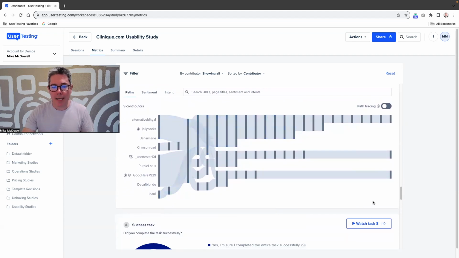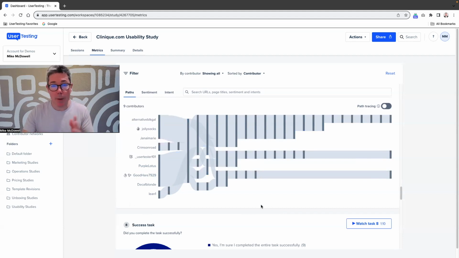So here is a representation of all of my users in this study, all my contributors. This is what they did. As you recall, moving down, highlighting their individual screen names shows us their unique paths. Now, we've got some variability in this, and this is what's great about an interactive path flow: you can see where you've got outliers. I can see three potential outliers, maybe four or five even, doing different things, going from shorter paths to very long paths.